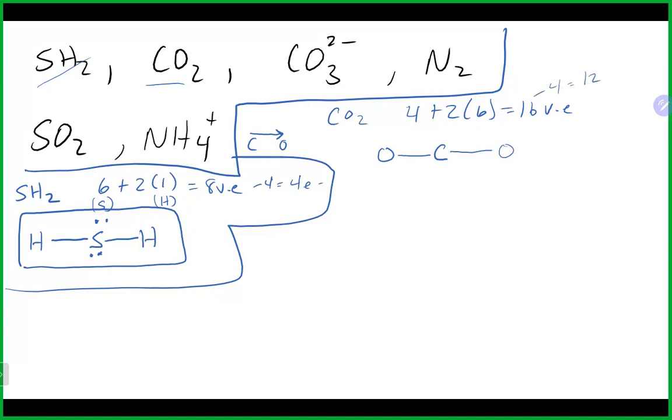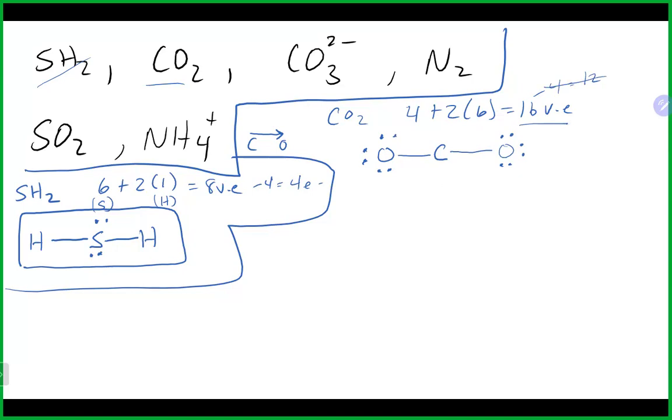In this case, we can't put them on the carbon, so we'll put them on the outside. We'll go 2, 4, 6, and with the 2 originally there, that's 8. Then 8, 10, and 12 in this case. At this point, I have now used up all 16 of my valence electrons. Is everybody good here in this case?